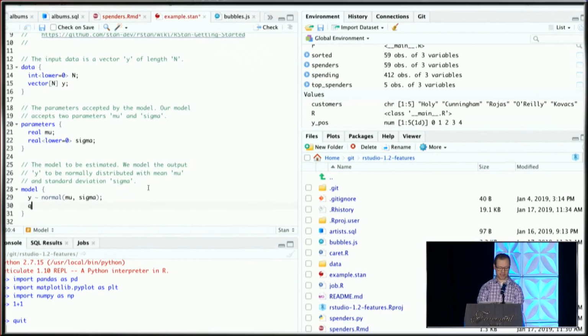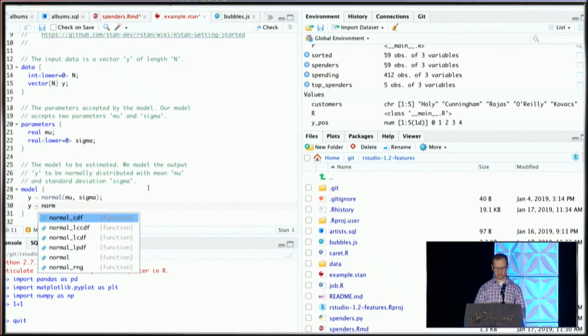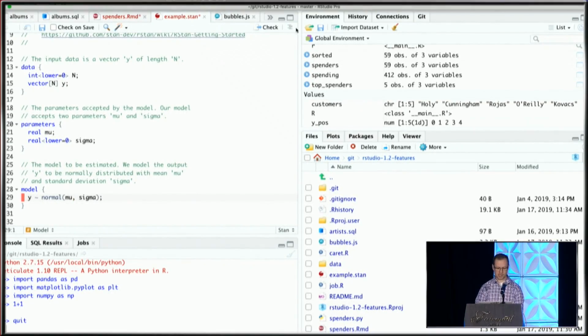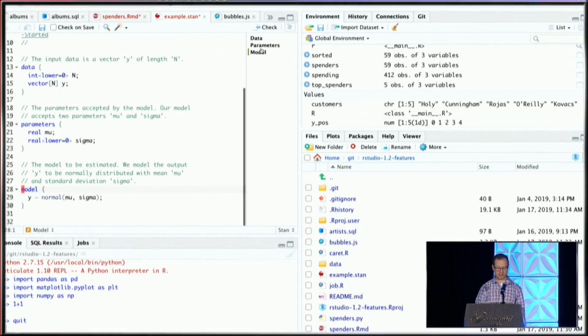You also will get in Stan. So you have autocompletion. You can see here I get a list of all the functions I can call. You'll notice I've already created a syntax error, which is right there. And we also have a document outline that makes it really easy for you to navigate your Stan code. I'm not a Stan expert, so I'm not going to spend a lot more time on this, but we hope this makes it a lot easier for you to work with Stan projects inside of the IDE.